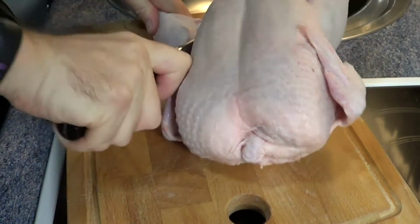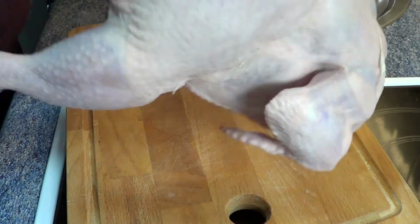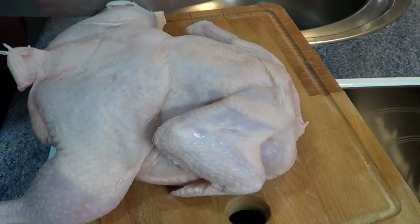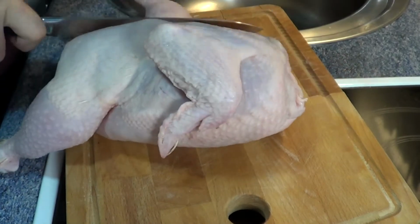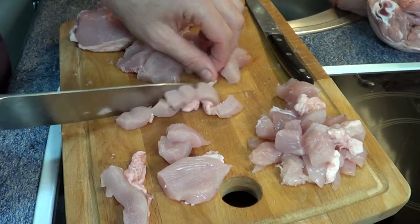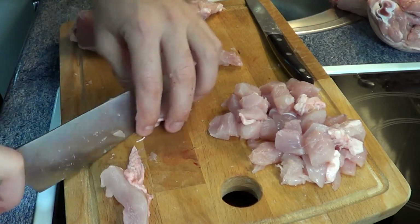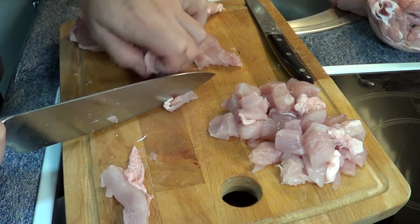So, for this recipe we are going to need 2 chicken breasts. I am using here an entire chicken, but if you want you can buy just the chicken breasts. Maybe it's easier.